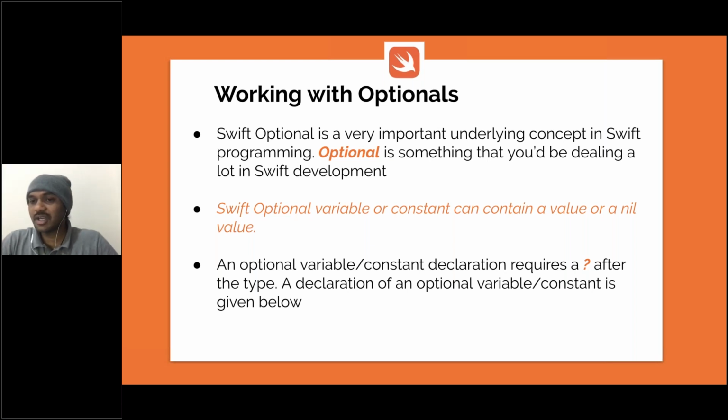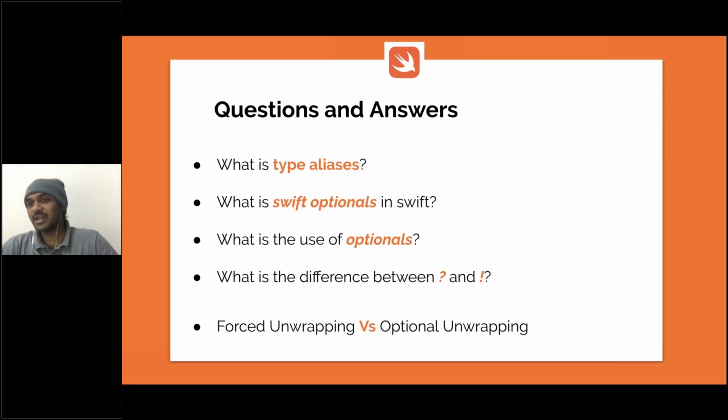So whenever we are going to create an optional variable in Swift, we have to make what? Question mark. But if you are working with the optional, don't treat it as a normal variable. Whenever the variable is optional, in order to access the data, you have a different kind of approach that is called unwrapping. So if you are working with optional, in order to access the data, always you have to unwrap the data. In order to unwrap, there should be a crash-free unwrapping process. So what is crash-free unwrapping in the sense? Either you can use the forced unwrapping concept, or you can use the normal unwrapping.